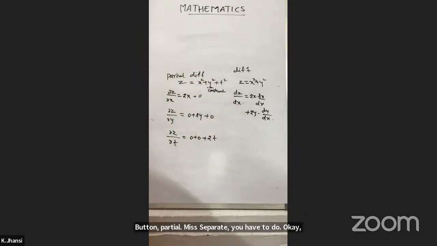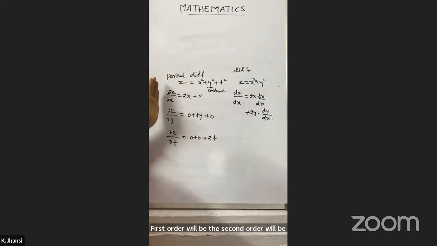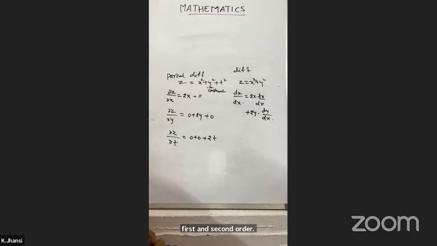In this also first order will be there, second order will be there, and even you can do even higher orders also, but almost first and second order only are important. On this also you will get a 5 marks question in the examination. Okay, so after this concept of finding first order and second order problems, the last topic in the second unit is finding the local maxima and local minima.